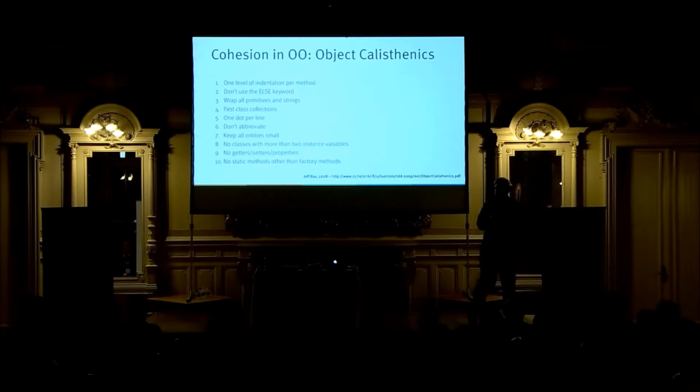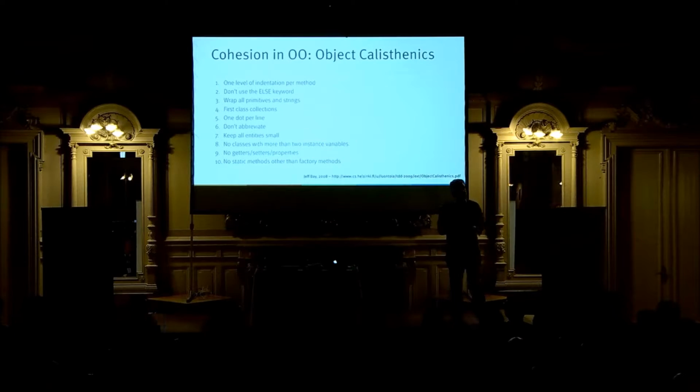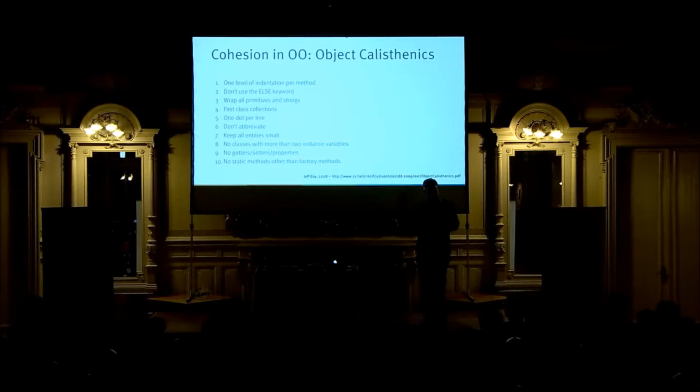It includes concepts like a class should only have, how many is it, one or two instance variables. If a class has more than two instance variables, it's too big. No class should have more, because the instance variables in a class are actually global variables shared by all the methods in that class, right? So they're put there and they share some state, but if that state is too big, then it's actually 2 or 3 or 5 classes hiding in one. And we all know the problem with big God classes, right? So it's a very interesting exercise.